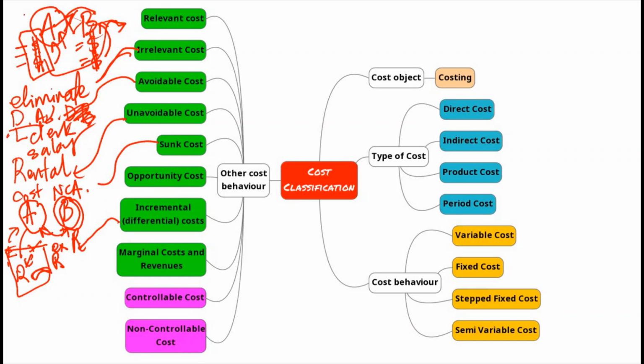All right, and then we have marginal. Marginal is more like incremental cost, but marginal is talking about only one output at a time, meanwhile incremental is talking about the whole thing. For example, if it's 100 units, you are thinking about how much the revenue would be. But marginal is only talking about one unit. So what would be the cost? What would be the revenues? All right. And controllable and non-controllable costs are normally for cost control.